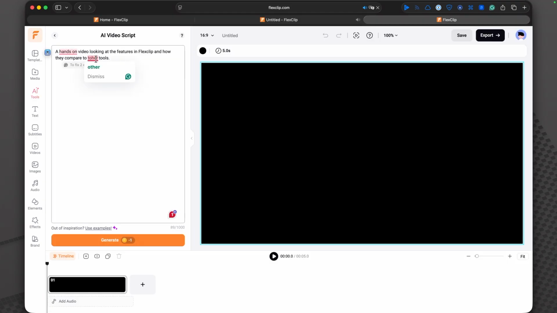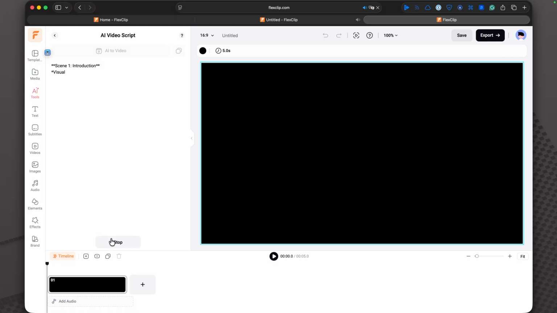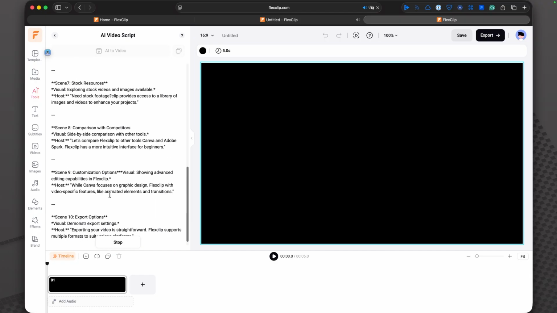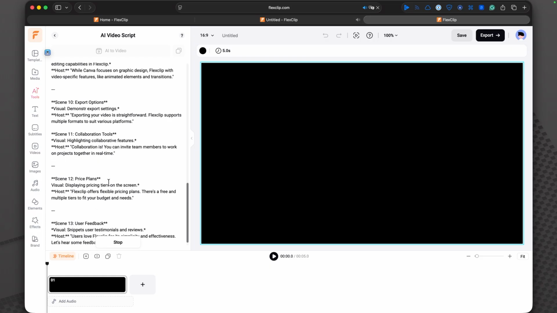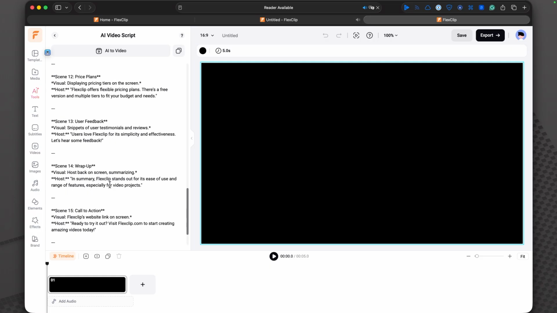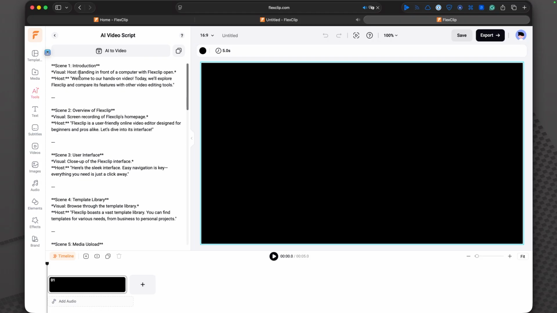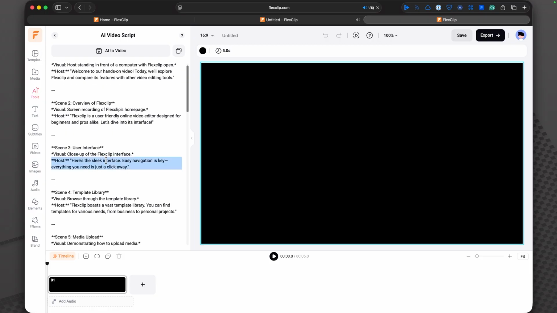Okay, so let's correct the typos. It's a little over the top, maybe. Often AI is very verbose and over the top. So things like host standing in front of a computer with, it's not that bad, I suppose. But maybe just don't tend to think of this sort of setup, which is precisely why I've wanted to work on scripts. So hey, I shouldn't dismiss it. It's actually doing what I asked. I just don't tend to do this. And maybe that shows. Things like this, sleek interface, easy navigate. I wouldn't talk like that, but we could probably refine that.